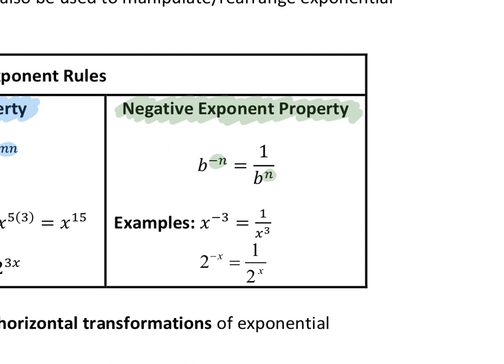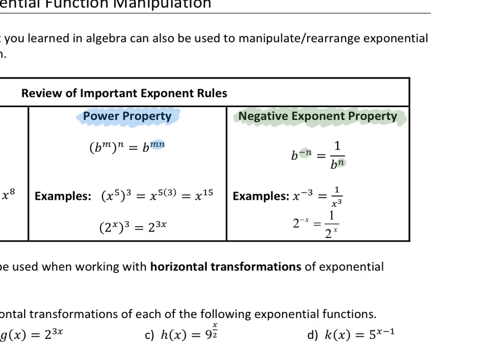So for example, if we have x to the negative 3 power, that's the same as 1 over x cubed. Do you see how it just moved down, became positive? And vice versa, even if the base is a number and the exponent is a variable, same thing works. So 2 to the negative x power is 1 over 2 to the x power. It just becomes positive. Do those look familiar to us? Okay, cool. Here's what's interesting though.